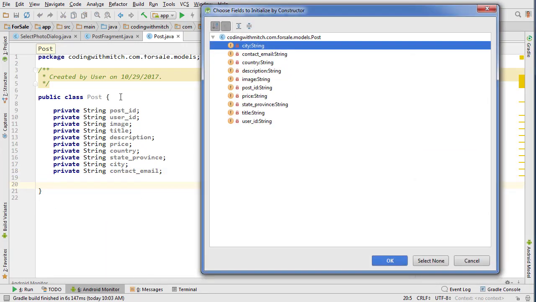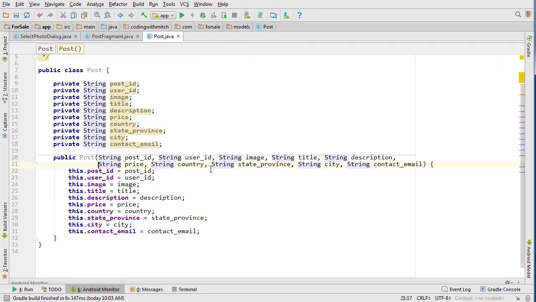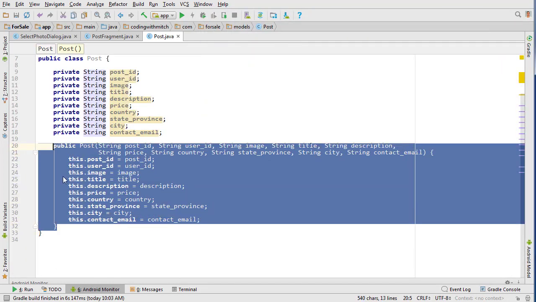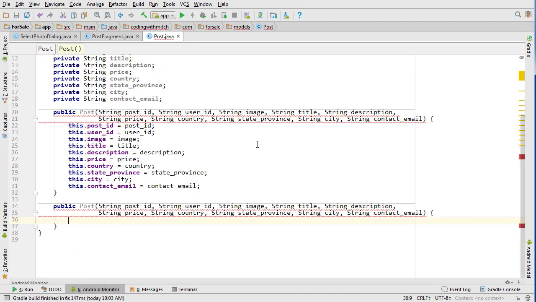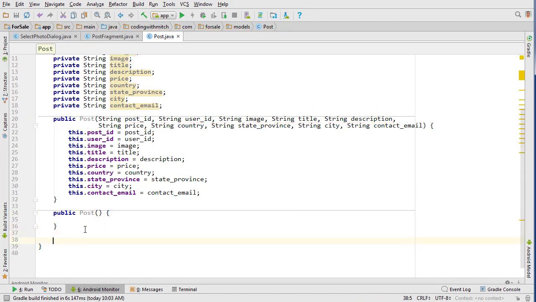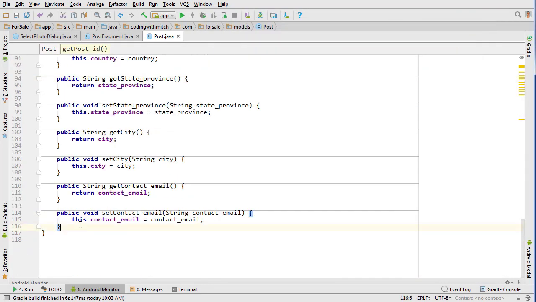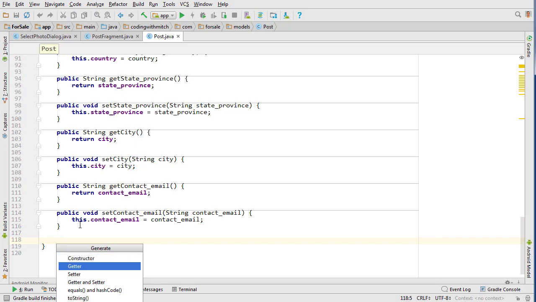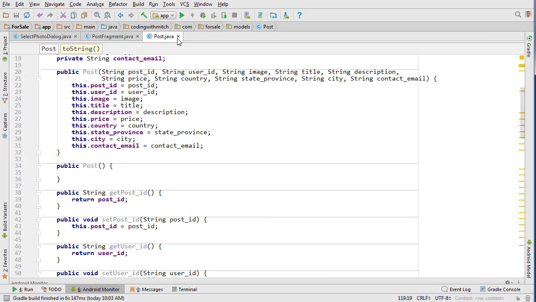Now we can insert our constructor, copy all the fields. I'm going to do a hard return here to give us some more space. And now I'm going to create an empty constructor. So pasting the exact same thing, I'm going to delete all the fields, all the input parameters, insert the getter and setter methods here. Let's grab all those and then go down to the very bottom, and we're going to insert one last thing, and that's going to be the toString method. So there we go, we have our Post class. So we can close that.